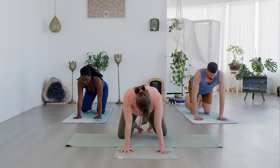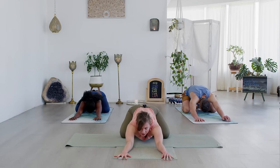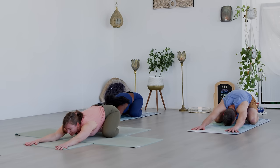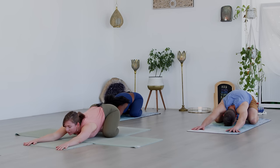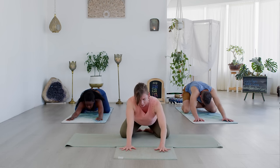Widen your knees out, big toes together, and sit your hips back towards your heels as you slide the fingertips forward and deepen the breath. You can either rest your forehead on the mat, or if your flexibility allows, you can go chest to the mat. Nice. Slowly come back up to table pose.